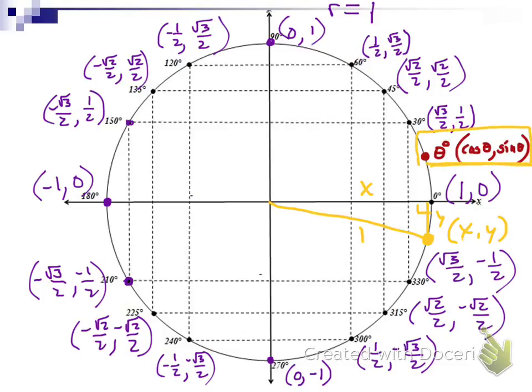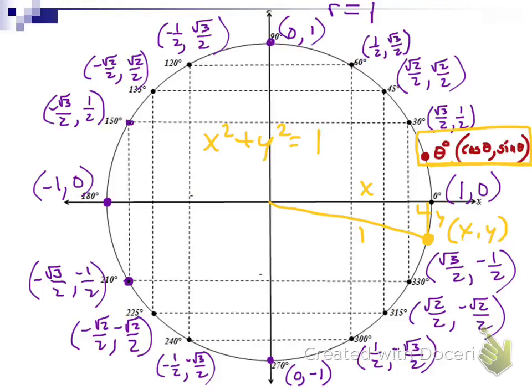Including this very important point right there. What's the x coordinate of that point? Cosine of theta. What's the y coordinate of that point? Sine of theta. And if I plug that into x squared plus y squared equals 1, then what do we get? We get cosine squared of theta plus sine squared of theta equals 1. Theta is any angle. Are y'all listening to me?